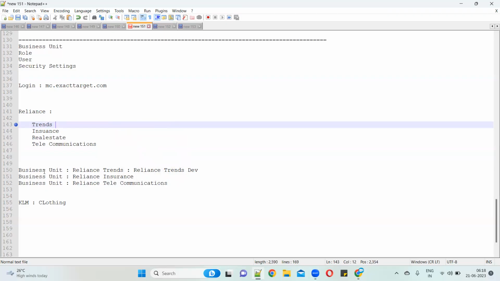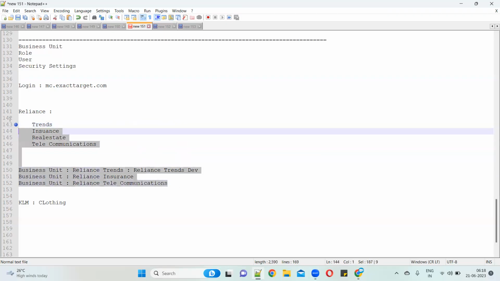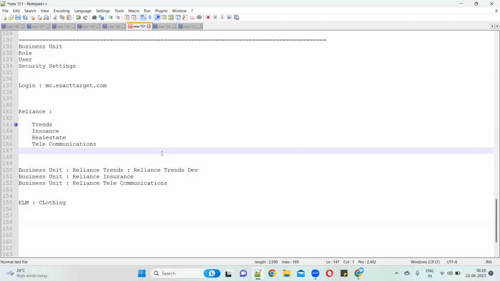So that's why we can go for multiple business units. One more thing: for example, you want to segregate your customers based on region, like America, APAC, India. In that case also, sometimes they go for business units. These are the two scenarios you can explain in the interview. One is when your customers are in multiple regions and you want to segregate them based on business units.